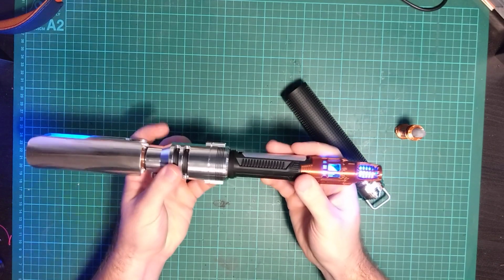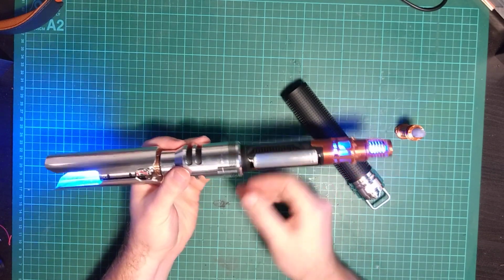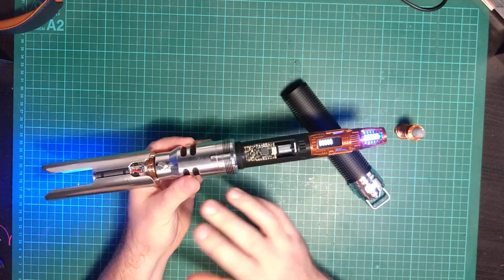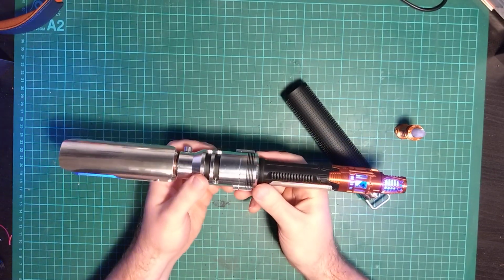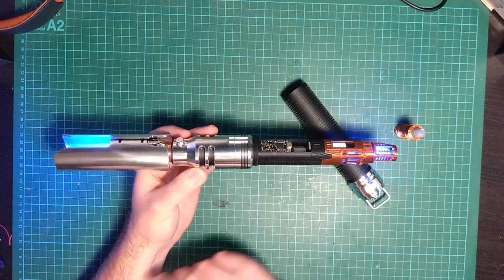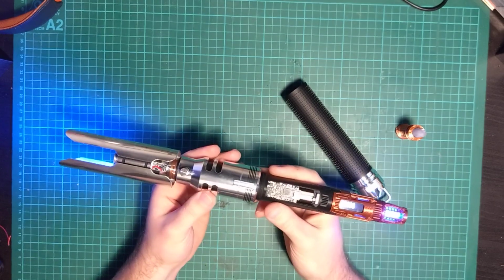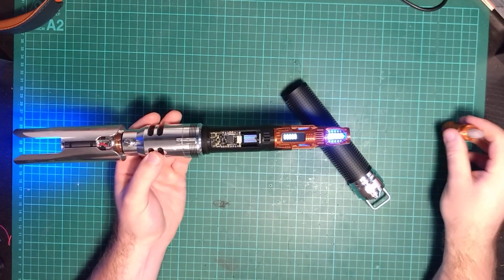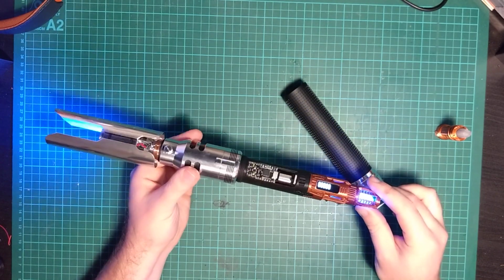Super solid design. You can still get the 18650 battery out of the chassis if it's stationary in the hilt. Of course, if you're just going to buy one hilt and you don't want the twist and click feature, you can just wire it all through without the extra PCBs, without the connections all the way through to the emitter piece, and that's entirely up to you. You don't have to install this one if you're just going to use the Survivor pommel. It's entirely up to you. You could save some money doing it that way.